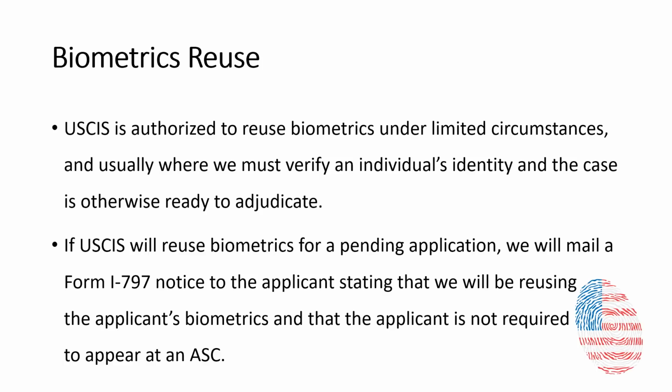This is Teacher Jennifer. Both Teacher Patricia Hernandez and I talked about that on our previous videos. And this is where the holdup seems to be: the person has already passed their security clearances. They're just waiting for a scheduling of the fingerprints appointment. So in certain situations where the person's security clearance and background check are clear, they're ready to proceed, but they're just waiting for that fingerprints appointment. USCIS is going to say, hey, we're going to reuse the fingerprints biometrics from when the person got their green card.